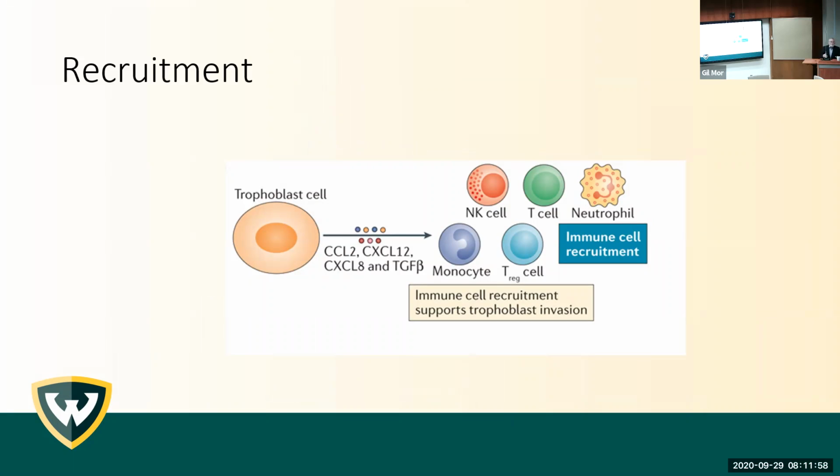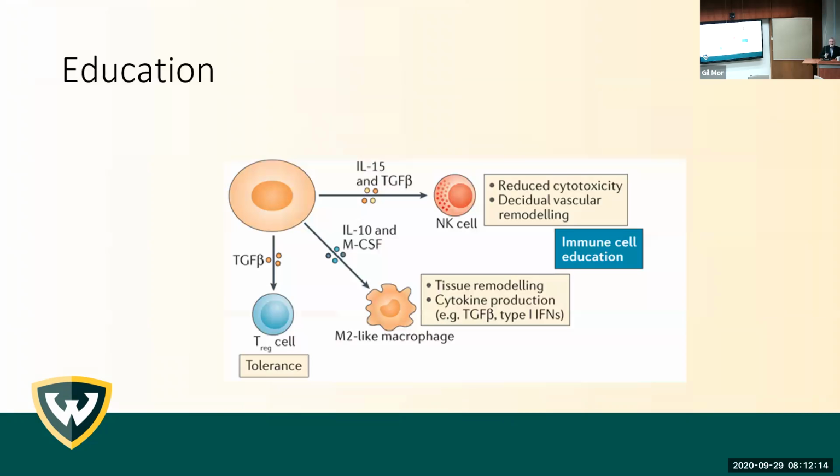So how will the placenta function as immune regulator? There are at least 3 stages. One is the recruitment. So the placenta has the capacity to recruit immune cells. The second aspect is education. The factors secreted by the placenta are capable of inducing the differentiation into these unique populations of immune cells within the deciduum, including the NK cells, which we discussed already, the T regulatory cells, and what we will discuss today a little more, the macrophages.